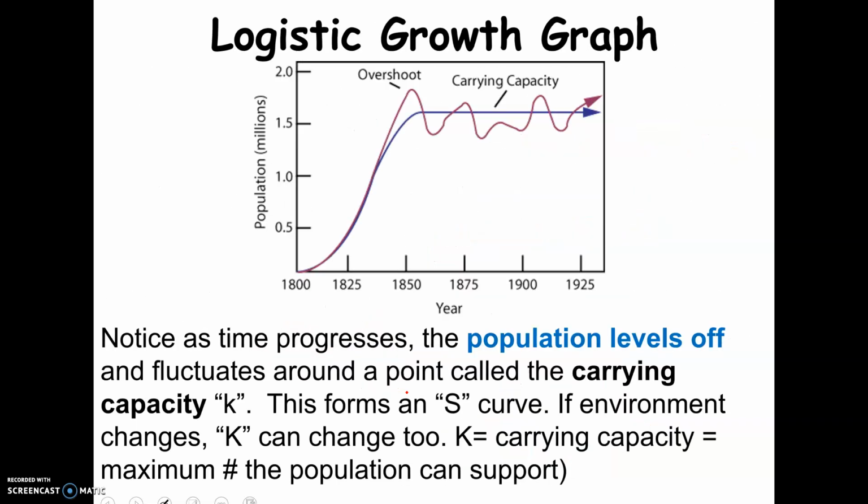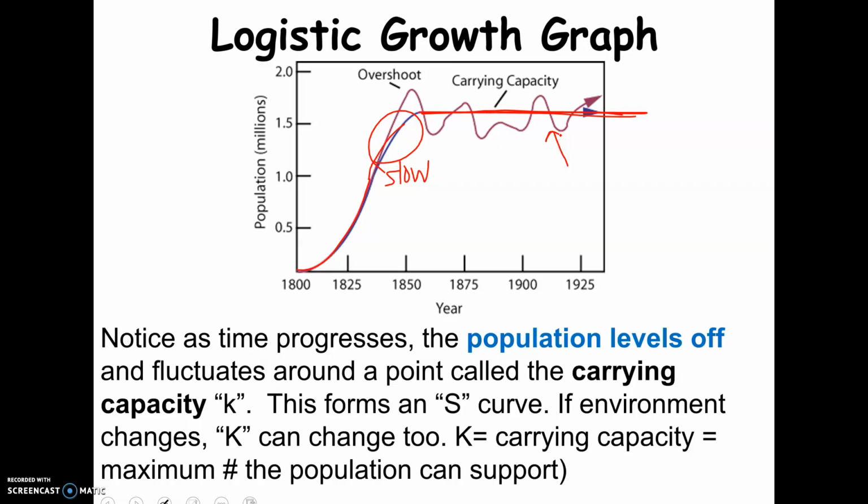Okay, now it turns out populations really cannot grow exponentially for very long. See the J curve here, but now when we get to here, this is starting to slow down. Why is it slowing down? Because as time progresses, we're running out of space, we're running out of food, waste is building up. So any particular area will have what's called a carrying capacity, and it's represented by the letter K. It's the maximum number of individuals that particular environment can support.